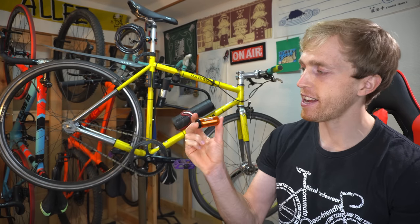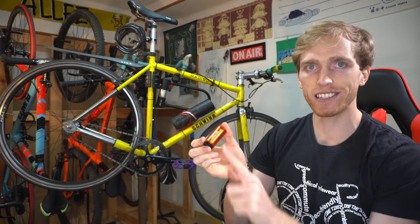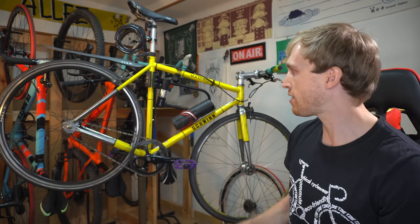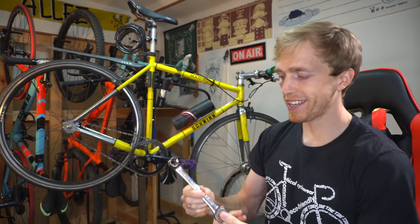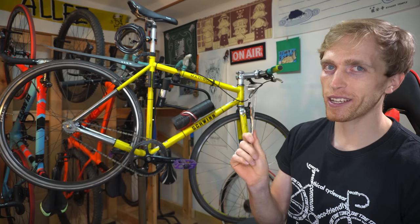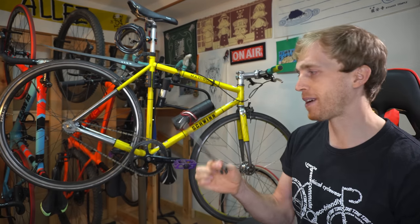If you're running a tubeless tire setup, it's a good idea to carry a puncture fix kit as well — Unique makes one of those too, I'll link it below. I've never personally used a tubeless setup; I use Schwalbe Marathon tires with tubes and I've never gotten a single flat on them, so I don't see a reason to change. One of the last tools in my bag is a 15mm wrench — essential for fixed gear or track riders to adjust chain tension or straighten a wheel.